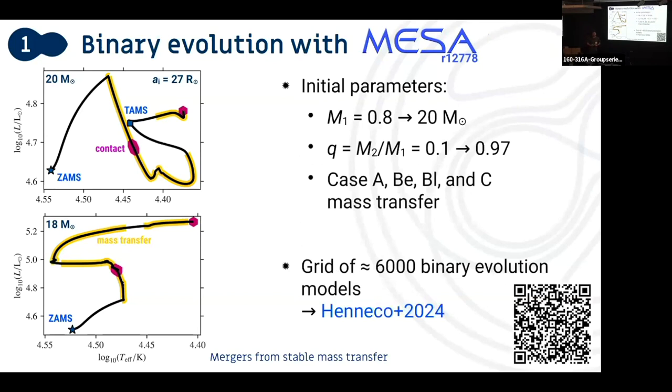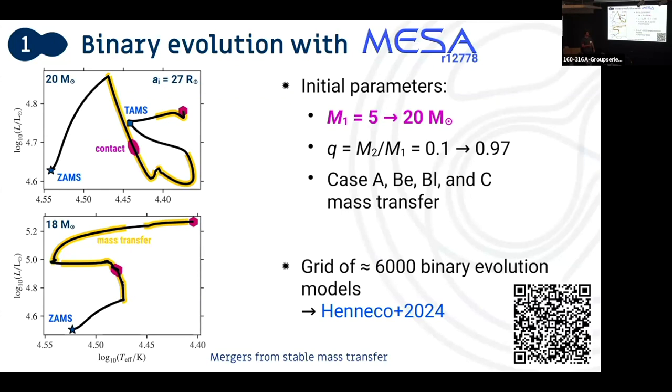Computing a grid to find stellar mergers not only gives you stellar mergers, it gives you a whole lot of other information. What I want to do today is show you some of my results for the mass transfer stability and for the mass transfer efficiency, and where we find stellar mergers. The full grid includes 0.8 to 20 solar mass stars. But I'm going to disappoint low mass star people today. I'm only going to be talking about 5 to 20 solar mass stars.